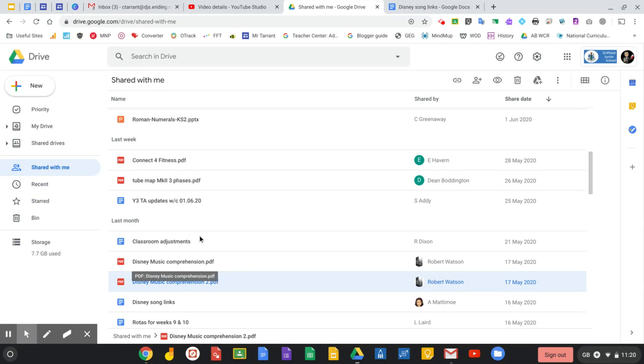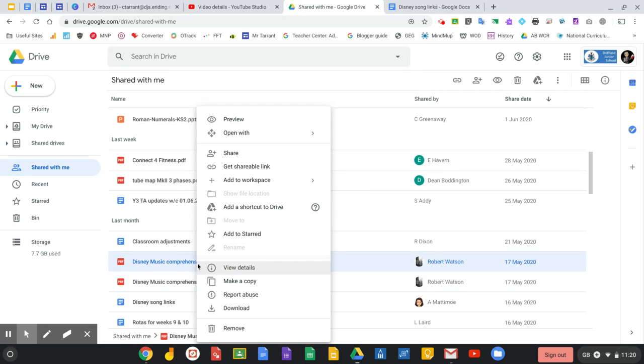Now, this is quite well organized. It's done by name, it's done by when they're shared, who shared it to you, and when it was shared. But there is an option where you can bring it into your drive without bringing the actual file in. So if you right click on any of the files in there, you get the option of so-called Add shortcut to drive. You've got the same icon up there because Google likes doing it with icons if you don't want to right click.